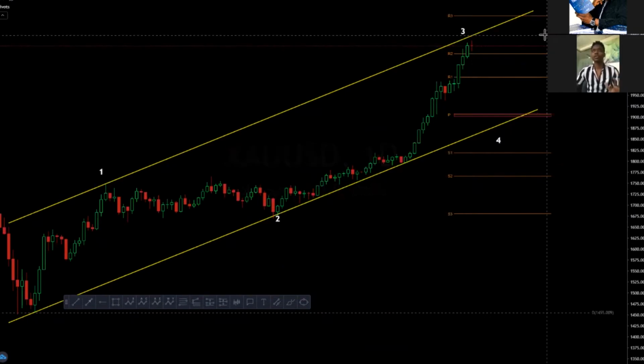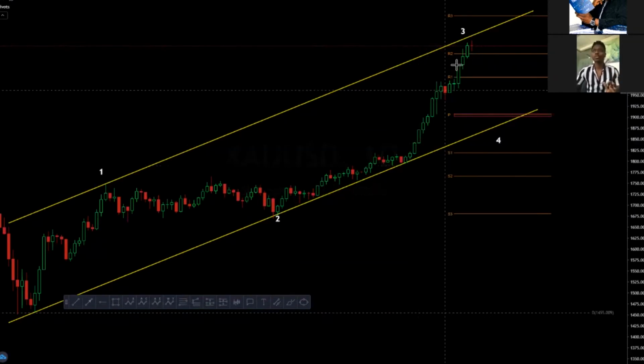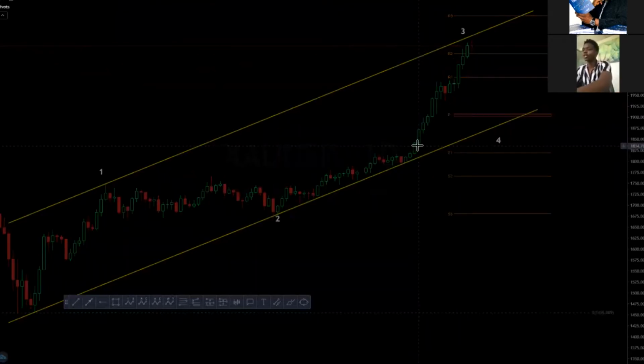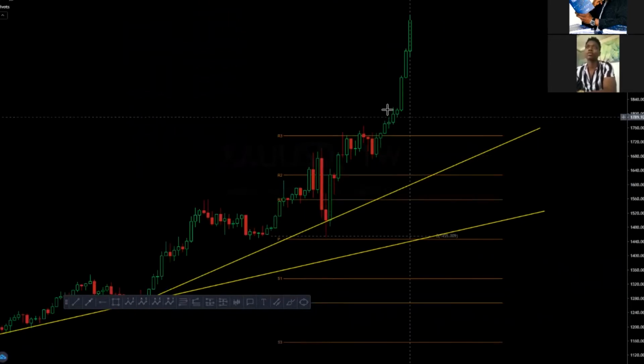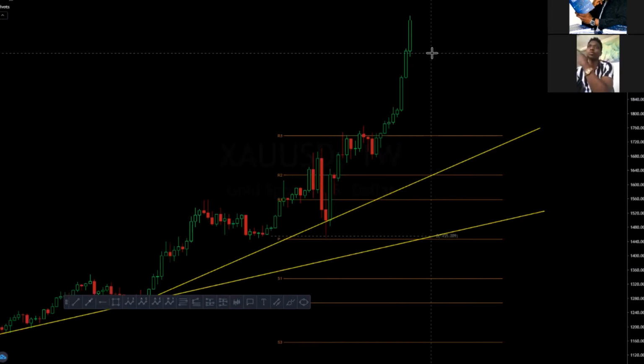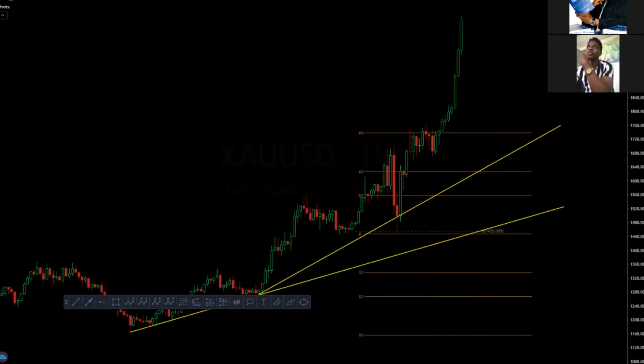I know we've been saying this for a long time, but this market has been in this bullish run for a very long time. If you look at the weekly chart, nothing is also showing you to short this pair. Look at those candlestick closes. So the market has really been in that bullish run, but either way, what goes up must come down one way or another. It's just that we can't get the exact top.